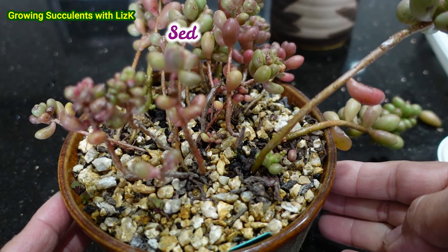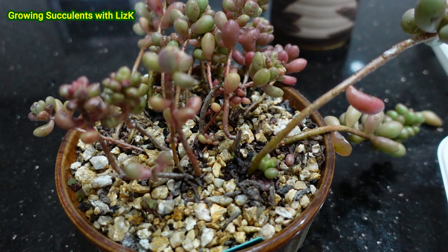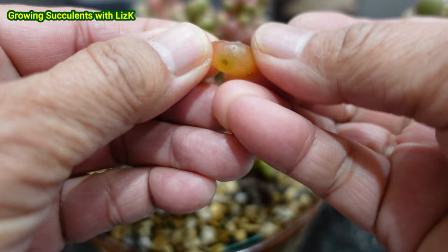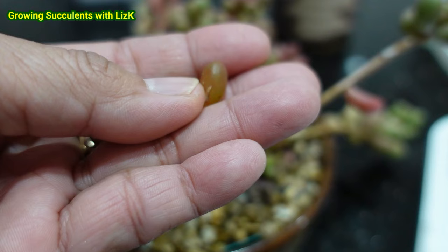This is Sedum Stahlii that started from one leaf. I'd like to say one leaf wonder, and it grew really fast. Okay, so from one leaf, now I've got a big cluster, and I still have a couple of branches somewhere in the garden that I planted and grew. But this one, look, it's translucent like a gemstone. Okay, it's like a gemstone, isn't it? It's like a little agate jelly bead. Isn't that beautiful? But anyway, that's rotting.